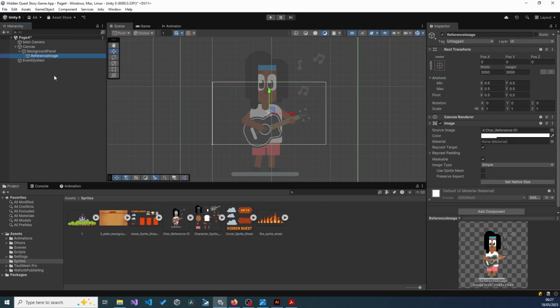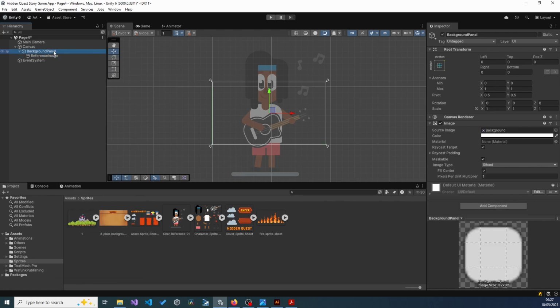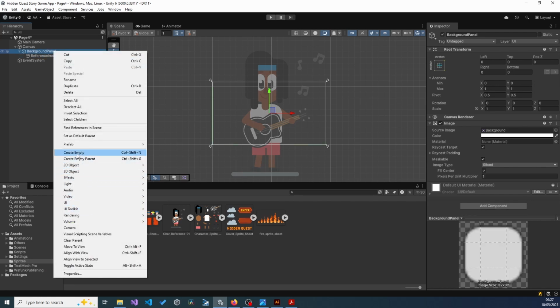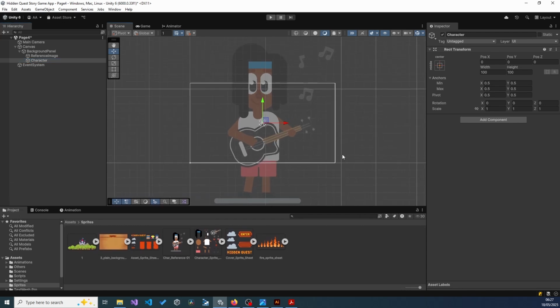Next, let's create an empty game object and rename it as character. This will be the parent of all our character's body parts. For this, I'll create several UI images and change the source to each of the body parts.